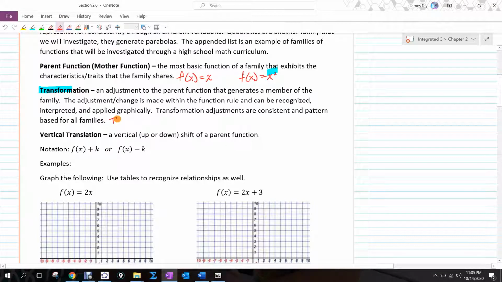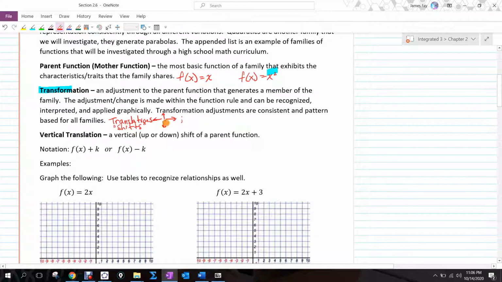There are what we call translations, which basically means we're going to move these things left, right, or up and down. That's what translation means. It's just a slide. If you remember back to geometry, you might have done things called slides or glides. They're the same thing here, but instead of doing it with triangles or squares or rectangles, we're doing it with these curves. We have translations, sometimes called shifts.